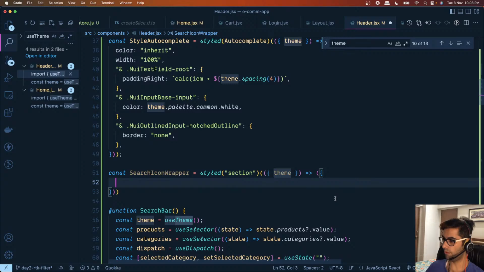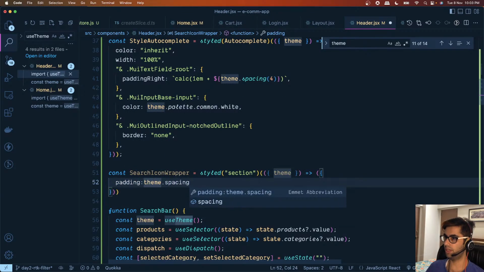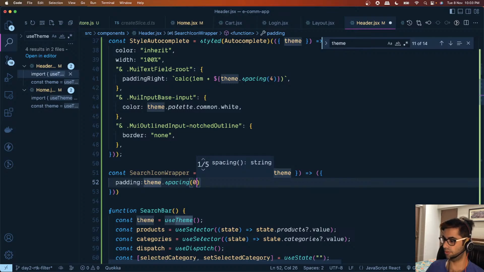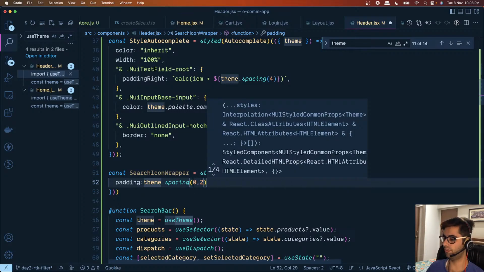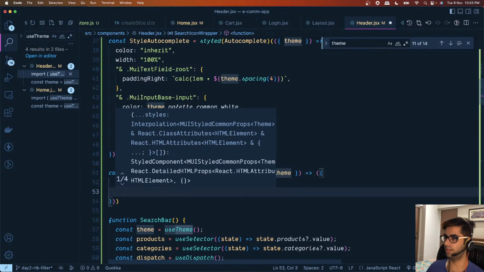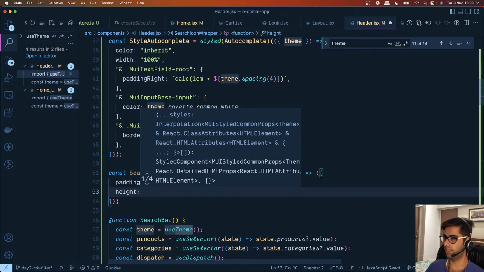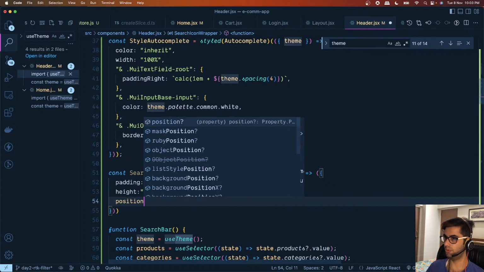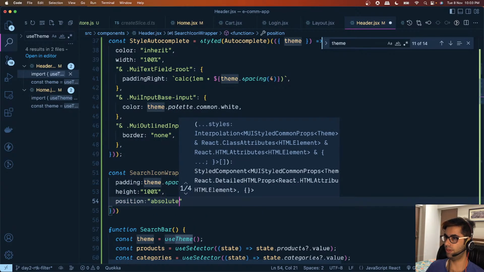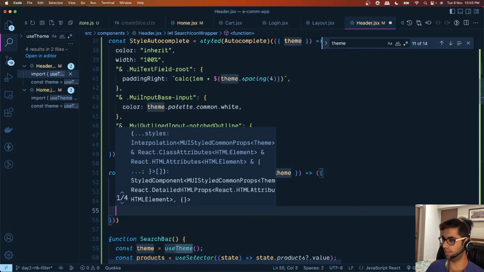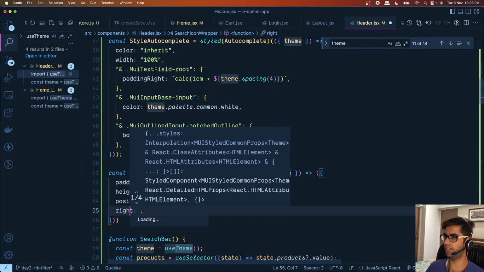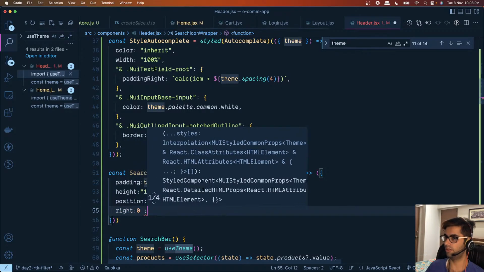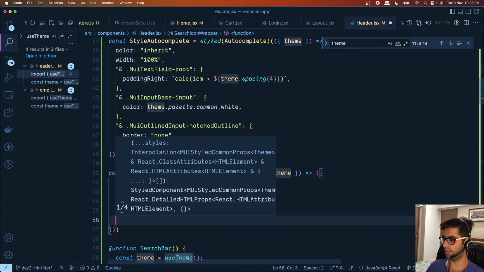And here what we want to do is give this a padding, theme.spacing 0, padding from the top and bottom, and padding of twice that on the left and the right. Height of 100%. Position we will set to absolute, and from the right, we want this icon to appear at the right.